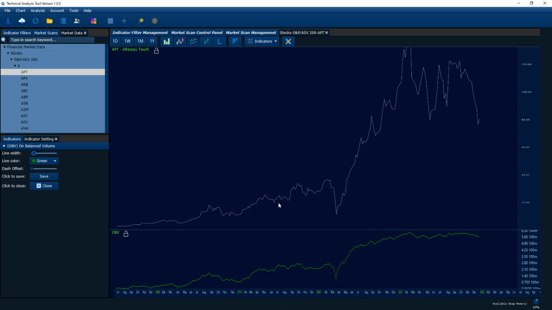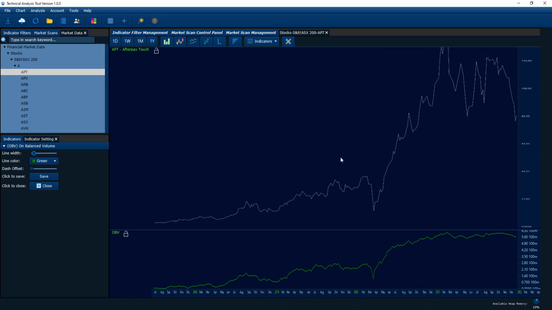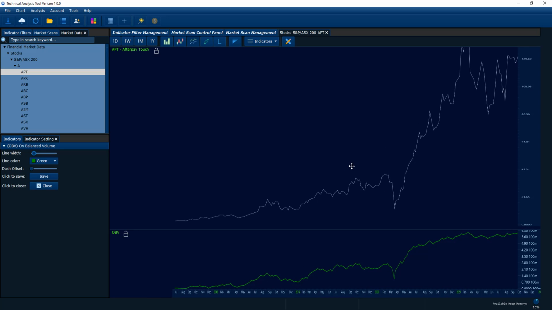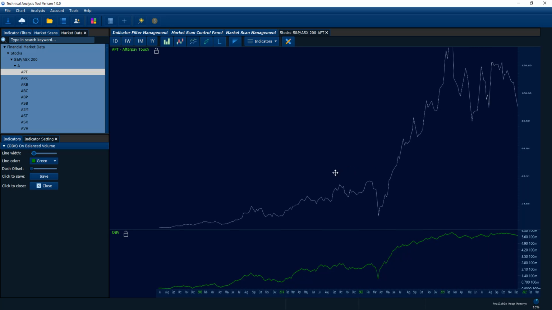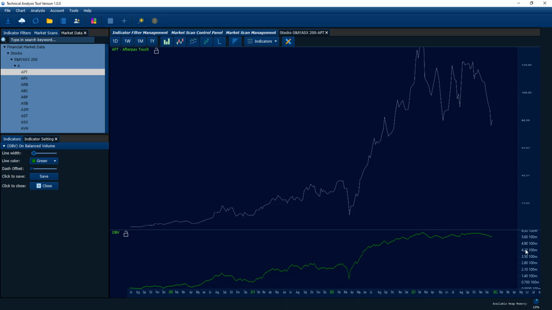Okay, I have already opened a chart and also opened its OBV indicator. What I'm going to emphasize again here is that the OBV indicator values start from the lowest value of 0, and we don't have an upper limit for this indicator.